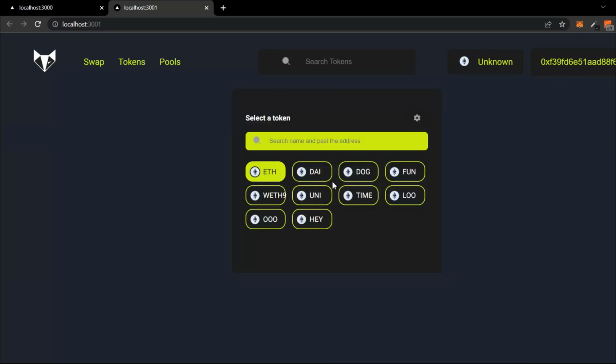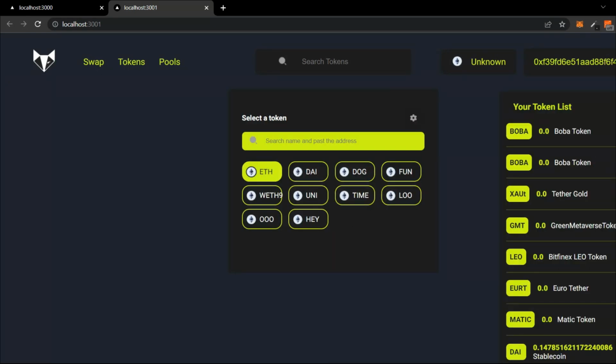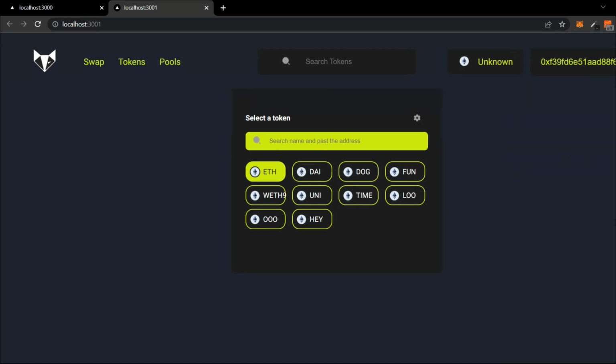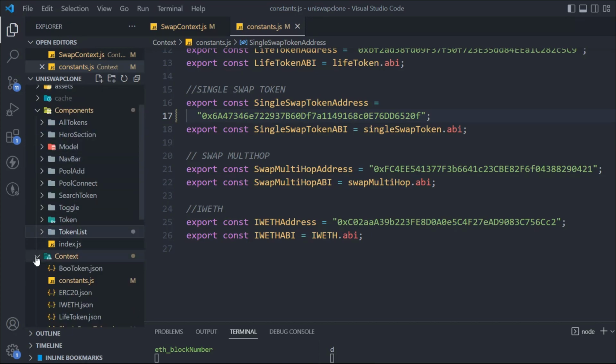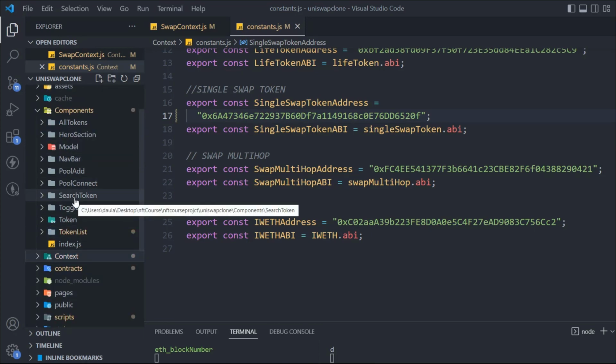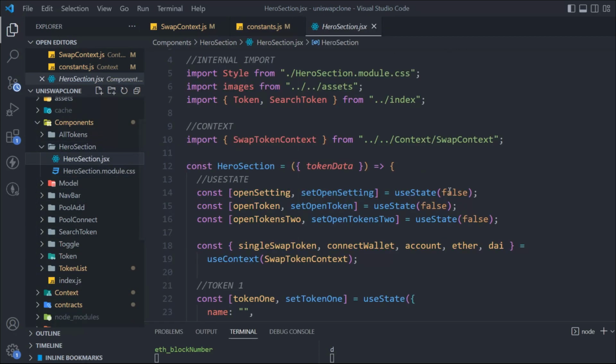And now if we click here you can see that we have hard coded this token data, but we want to display these tokens, not these demo data. So let's fix this one. Let's come here, go back to the code, and let's close this one. And now we have to go back into the search one. Close this one. This is the search token. Get into the hero section. Into that, we have to receive the data.